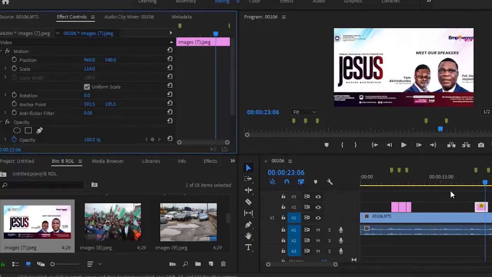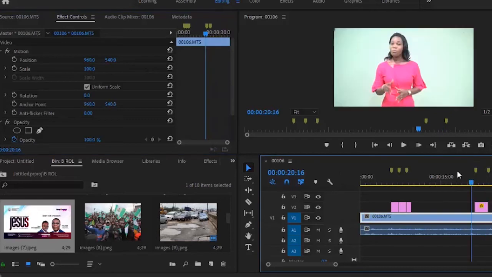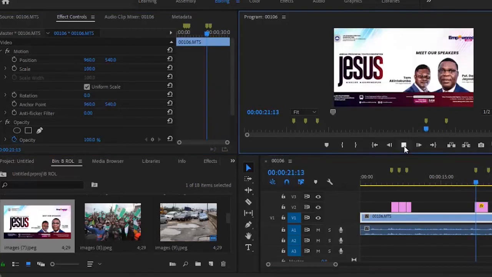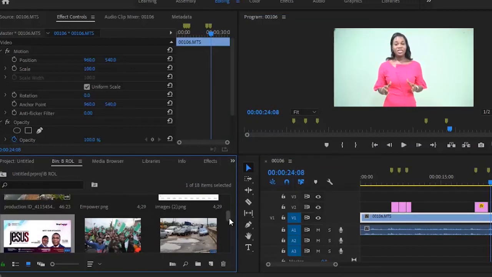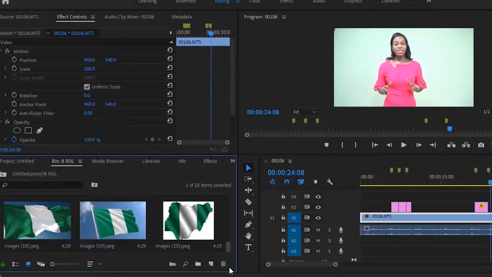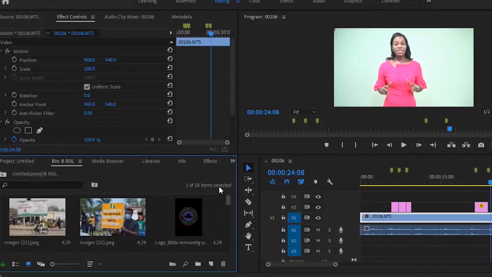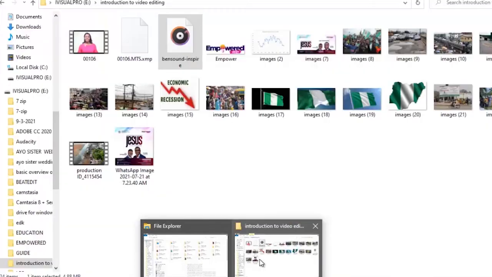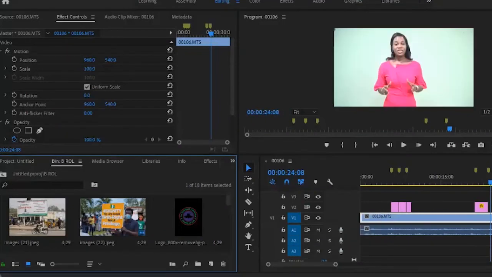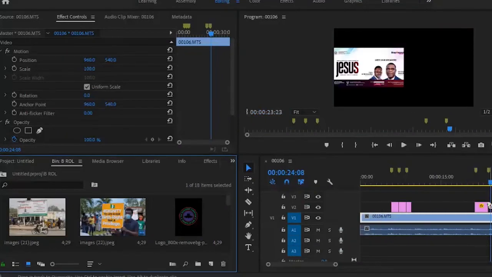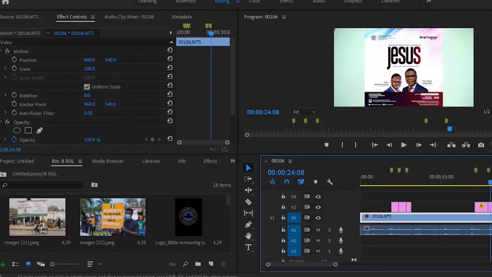So she said this year's Empowered Conference. Okay. So she's talking about the theme of the conference now. I'll drag in a graphic. I should have a graphic that talks about it. Okay, I have another one. This one is more bold. Let me just drop it here directly. Not proper, but so she's saying Jesus.